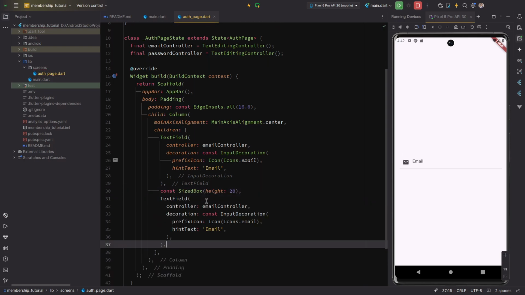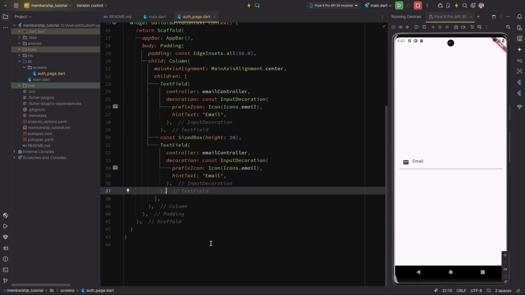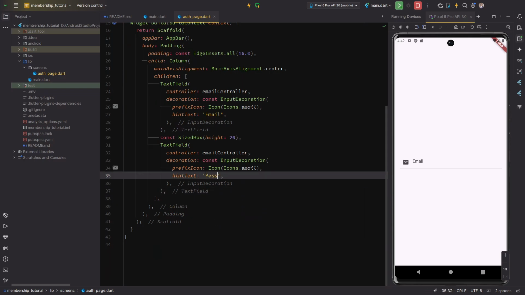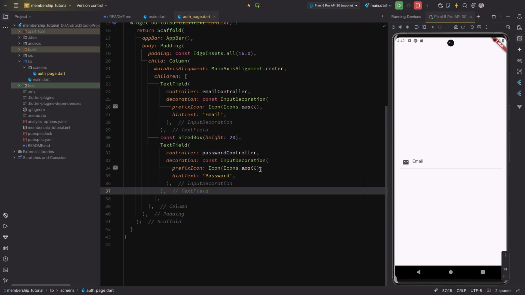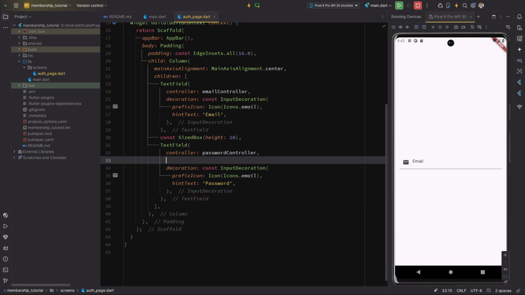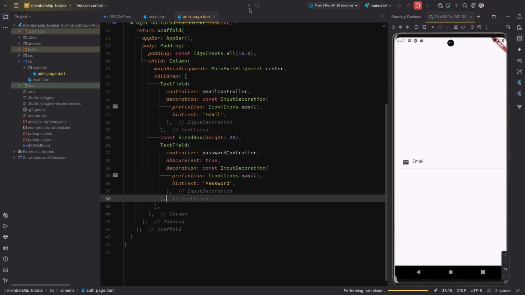So after that, we're going to put the text field here, and this time we will say password, and we will change this one to password. All right, there's one more thing we need to do here. We need to make the text obscure text. That basically makes the password into asterisks.